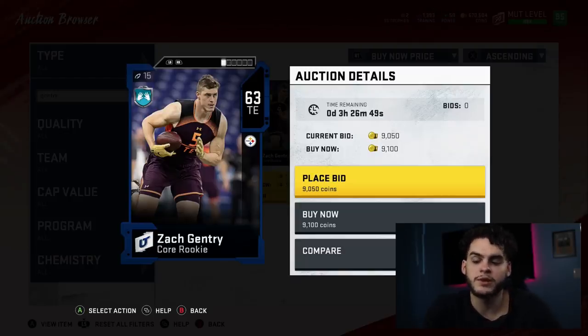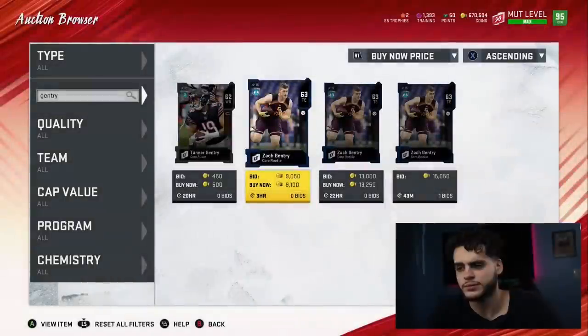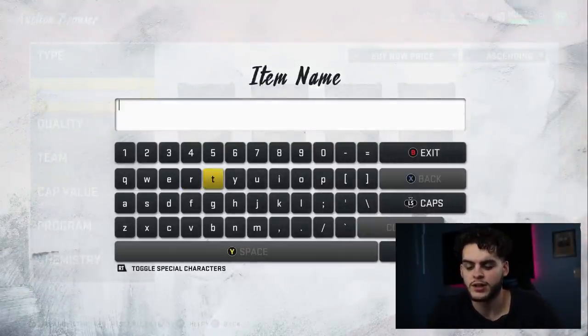Now, there's some fear EA could EA them and really just kill his route running and his catching and make him just a really big guy, which would kind of suck. I really hope they don't base it off this card. I hope they just make him to their best extent. I understand in real life he's not the greatest, so it's kind of hard to make him any better than it says already.